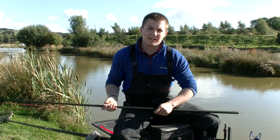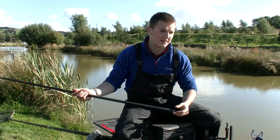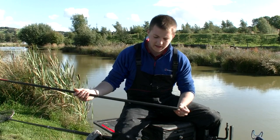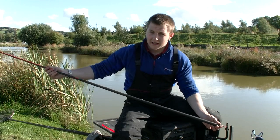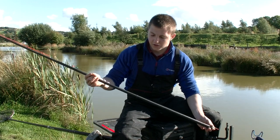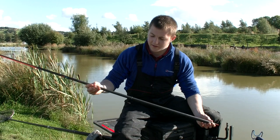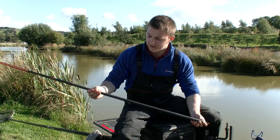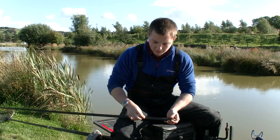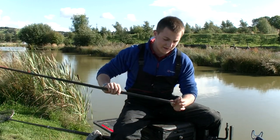So the rig we've been using to catch these fish down the near side margin, because the depth has been the same down both sides, we've used the same rig. It's double ten elastic, moving down to a 0.2 durable float. This is just a styrofoam style, but the line runs through the middle to save the line getting damaged. The main line is 0.17, small bulker shot, down to an 0.15 hook length, a size 12 Camasan animal hook.